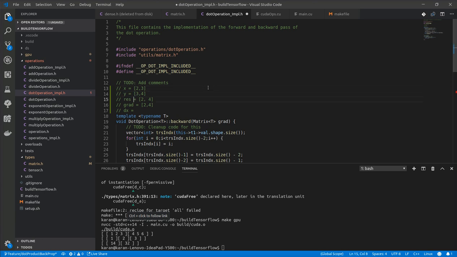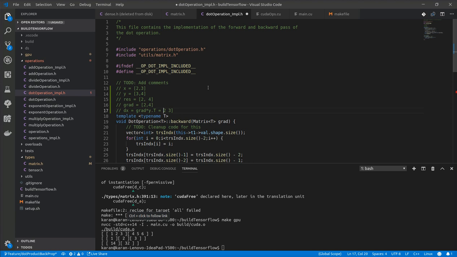So if we have 3 by 4 here and 2 by 4 here, it should probably be grad into y transpose, so that would give us 2 by 3.